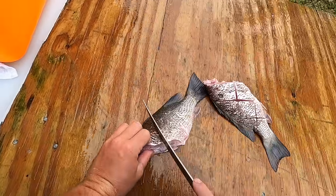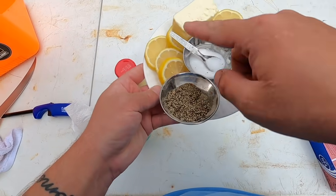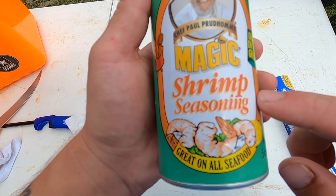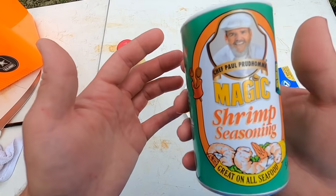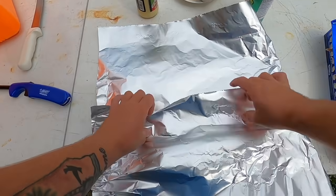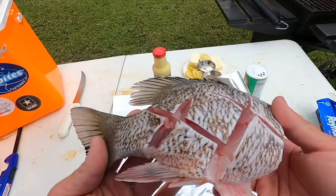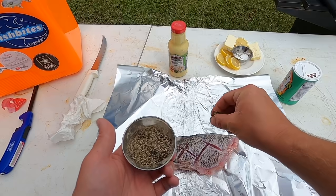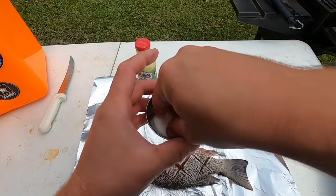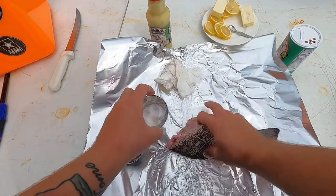Both fish are scored and going on ice while we set up the grill. Simple ingredients: sliced lemon, a couple slices of butter, salt and pepper, Louisiana garlic butter sauce, and Chef Paul's Shrimp Seasoning — which is not just for shrimp, it's pretty much for all seafood. I usually use the Seafood Magic but I like to change it up. Two pieces of aluminum foil — I want the non-stick side and I'll create a seam to make it wider. Season the fish well before putting the butter sauce on — pepper on both sides, then salt to taste.